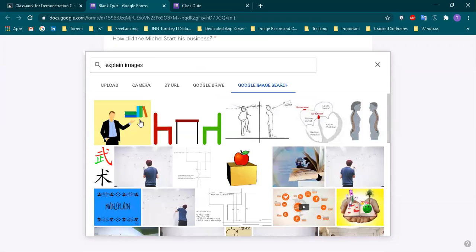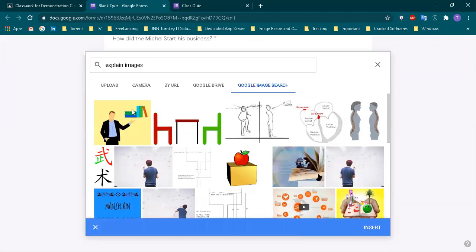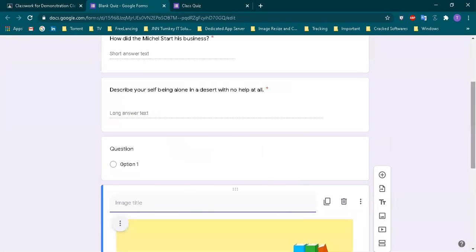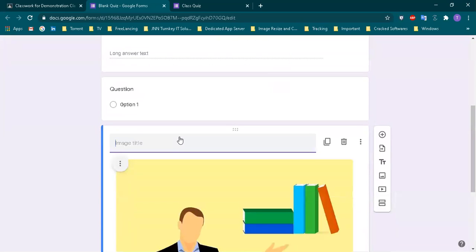Okay, like this. So we have an image. This image will be displayed to the student, and we will ask him to describe the image or write a story of your own.